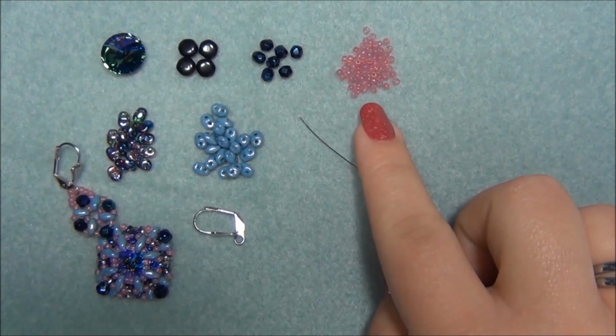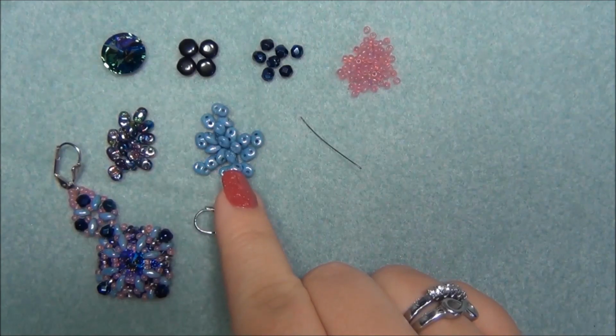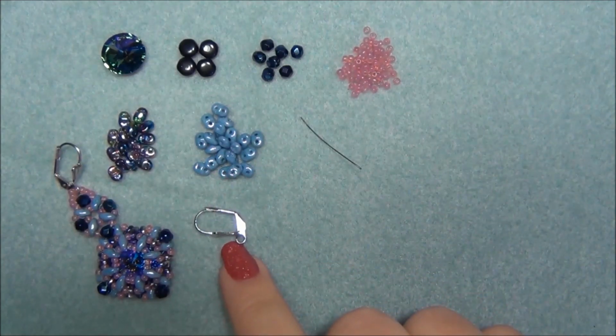You're also going to need 11 seed beads and Superduos in 2 colors. You also need ear wires.